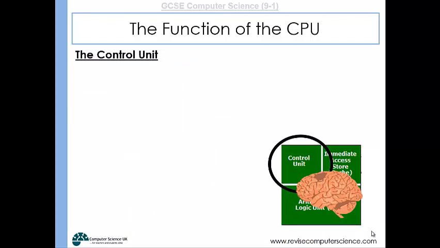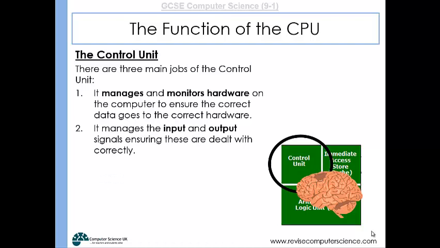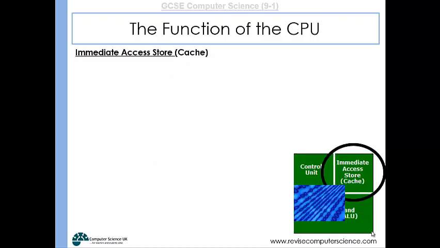Okay, so let's have a look at a few of these in detail. So the control unit. The main jobs of the control unit are to manage and monitor all the hardware, make sure that data goes to the right place. It will also manage the input and output signals, making sure that they're dealt with in the right way, and it will manage the fetch-decode-execute cycle. So the control unit is just overseeing everything in the CPU, making sure that they're dealt with in the right way, making sure that all the jobs that it's meant to do are performed correctly.